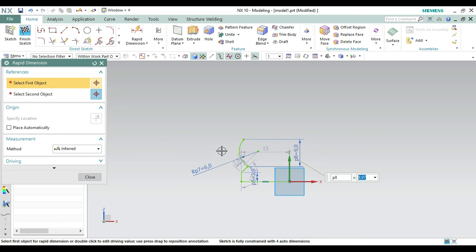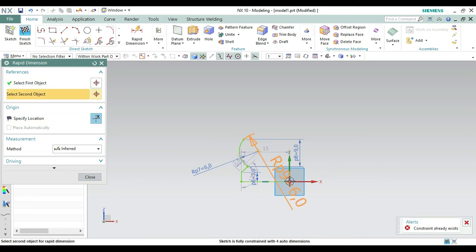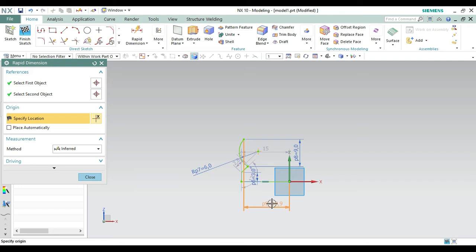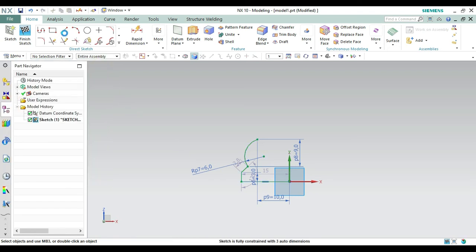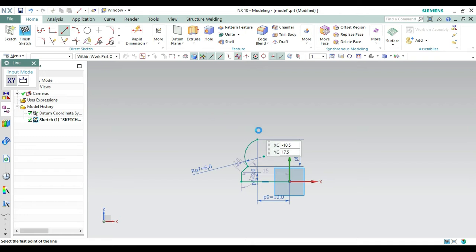Now again from this point, taking this as the first point, taking this as the last point, the distance should be of 10. It is 14.2. Let's make it to 10 from here like this one. Let's cancel the command. So from here going on the line command, taking this as a first point and give a length of 1 like this one.